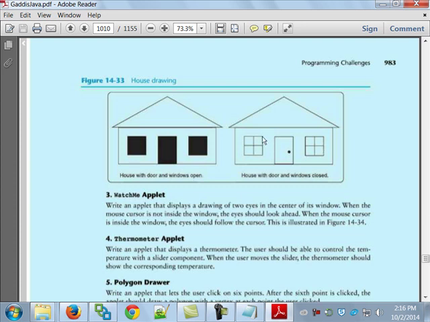Then I have to figure out what's the midpoint of this, and I want to draw a line from the midpoint top to the midpoint bottom on the y-axis, and from the midpoint left to the midpoint right on the x-axis. Okay? So once I do that, then I just basically copy the same stuff over here. Now that whole thing is done, draw one more rectangle right there, and then put an oval in here.